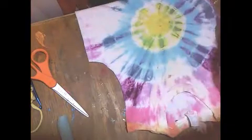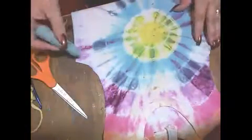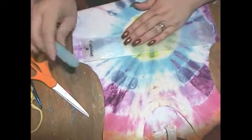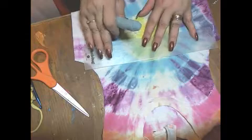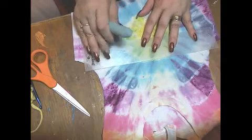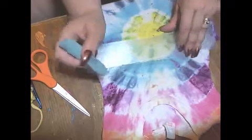So the center of this is going to be, where is my straight edge? Here, we'll use this. This will work. Because what I need is to see where I want my dip to be. It's really easy. I'm going to make my dip go up just a smidge. I'm not going to make it go as far down as here because this is smaller. If this is a bigger shirt, I might make it go down as far. But this is a smaller bag. So this is going to be across here, about where we're going to need to have it go down to.